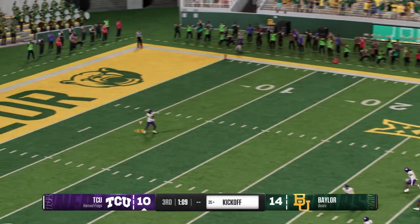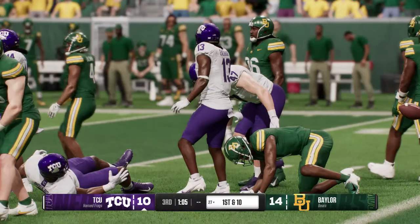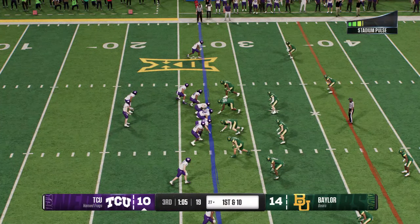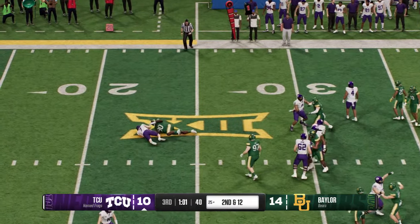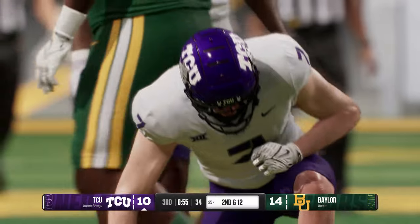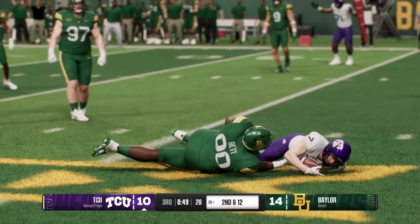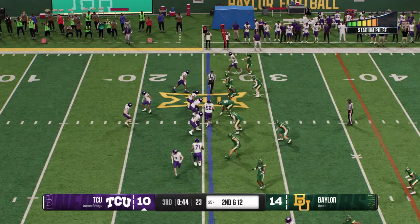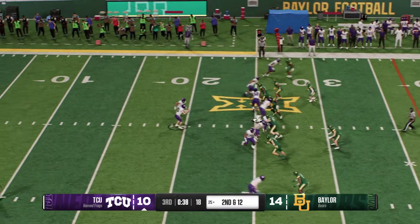Lining up to cover the kick after that touchdown drive. He finds just enough space to cross the 25 — they'll mark it at the 27-yard line. TCU has it back and the Horned Frogs go on offense. Their drive chart is starting to look monotonous: punt, punt, punt. Their defense is starting to get a little frustrated too — they just keep putting them back on the field, possession after possession. This offense needs to get their act together. The punter's been playing so much. This offense just has to stay on the field.